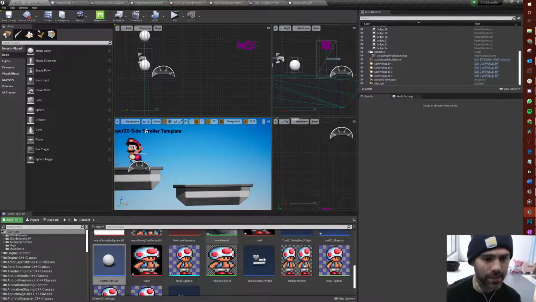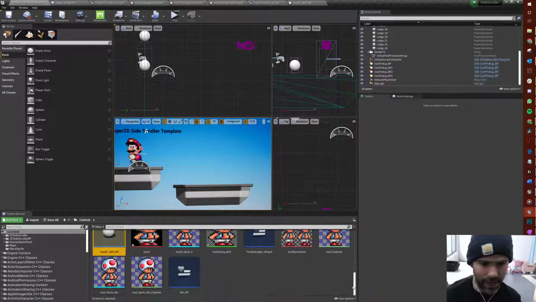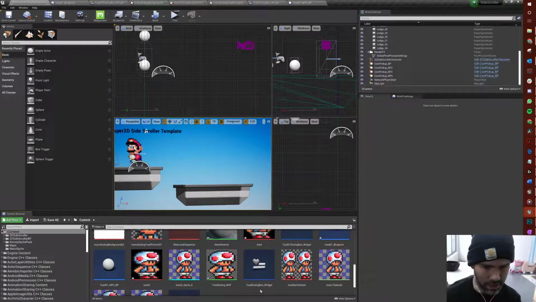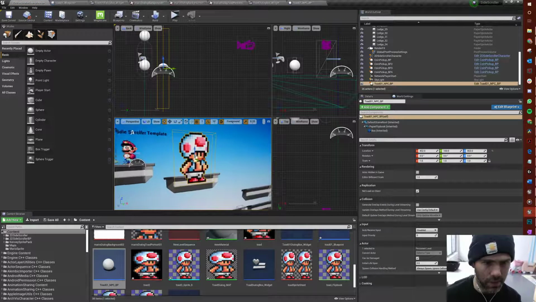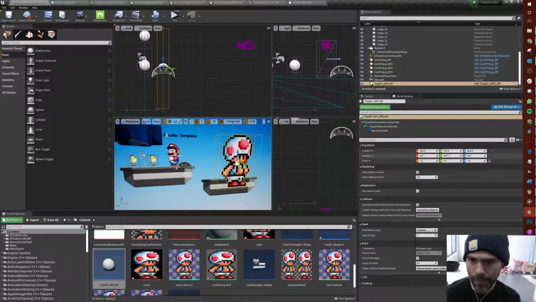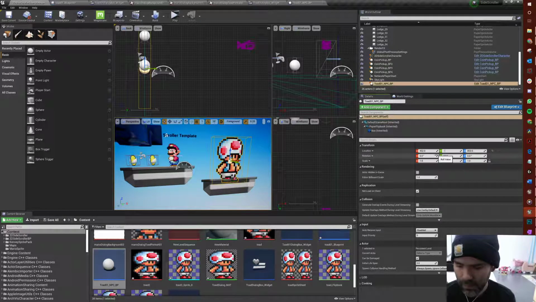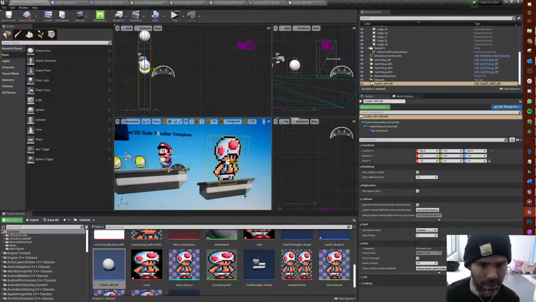So let's go back to the map and find the toad BP. Where's he at? Here he is. Let's drag him into the world. Probably going to want to scale him. So put him back in 0 y. Actually, maybe negative 0.1, just so he's behind the platform.